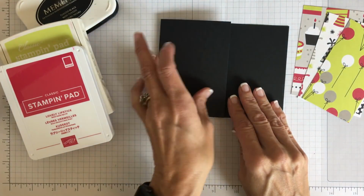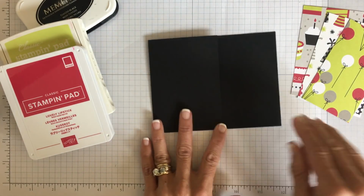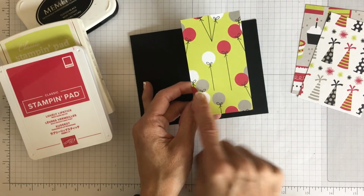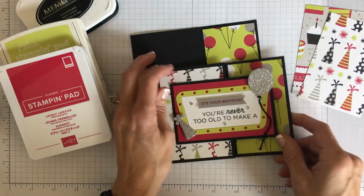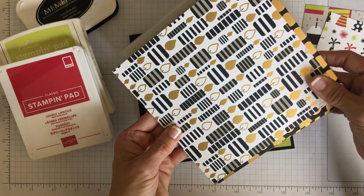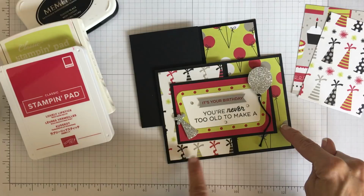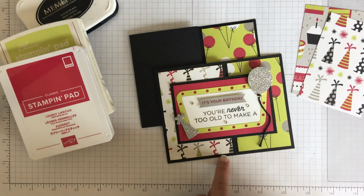Okay, so we're going to start out with that piece of paper, and it's basic black, and these are the patterns I decided to use. You've got the lemon lime. This is gray granite, our new gray color, and because of the gray granite, I decided to use some glimmer paper that's silver, which of course doesn't really go with gold, so to flip your papers might not be a great idea, but I did like seeing the gray on the front of the designer paper, and I thought it matched well with the silver glimmer.